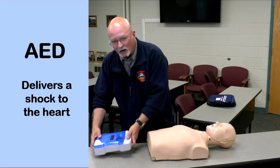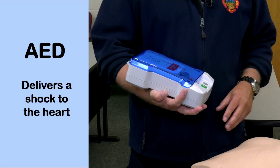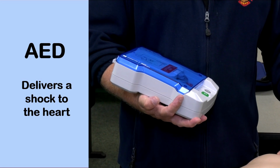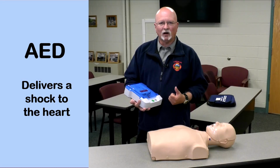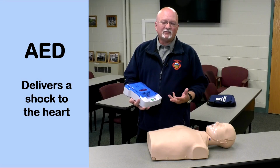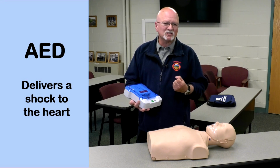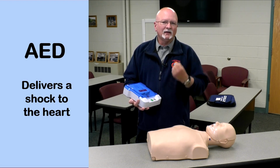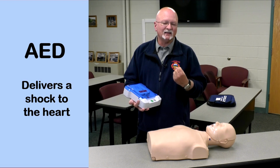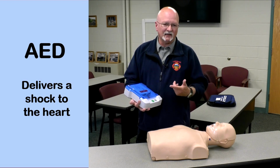AEDs, or automatic external defibrillators, are a machine that can deliver a shock to the heart if it's indicated, and it restarts the heart's own electrical system operating. Oftentimes in a cardiac arrest, the heart is either beating extremely fast or it's beating in a disjointed fashion. What this machine will do is deliver a shock that stops it for a brief second and allows the heart's own electrical system to start working again.